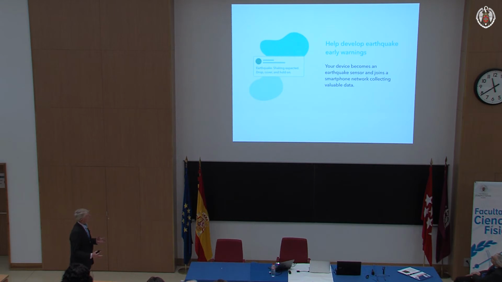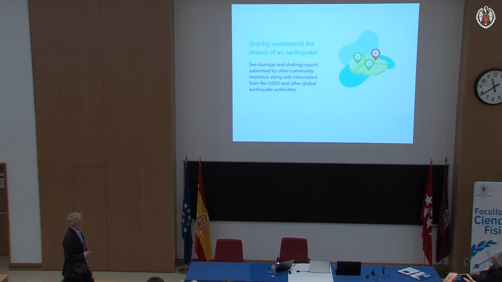Help develop earthquake early warning systems. Your device becomes an earthquake sensor and joins a smartphone network collecting valuable data. Quickly understand the impact of earthquakes. See damage and shaking reports submitted by other community members, along with information from the USGS and other global earthquake authorities. This is where the partnership piece that I started with starts to come in.